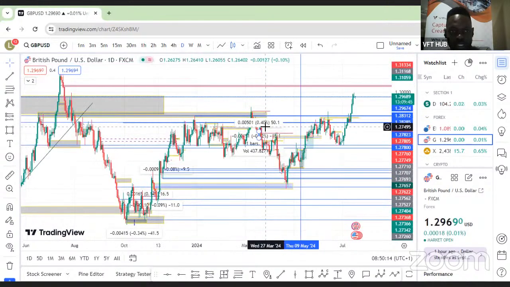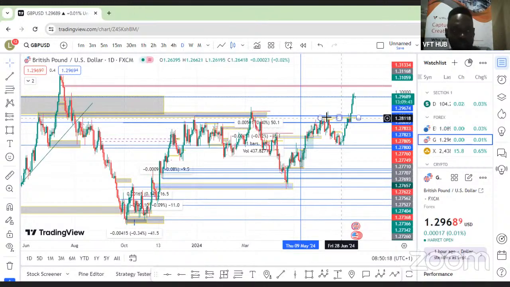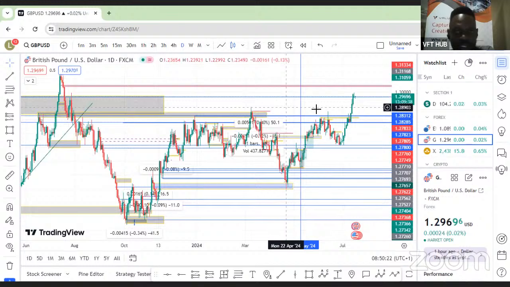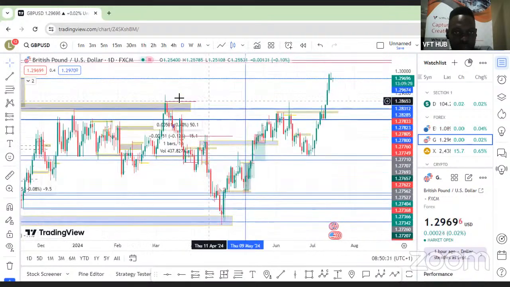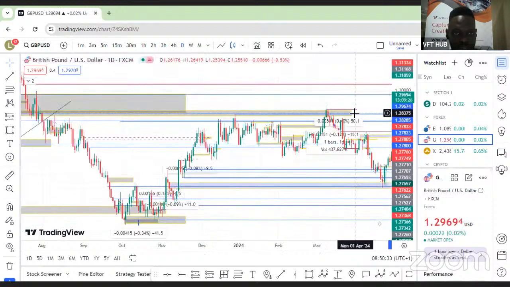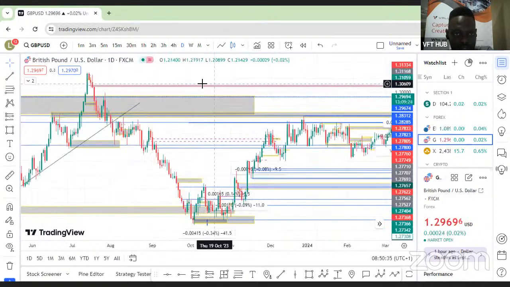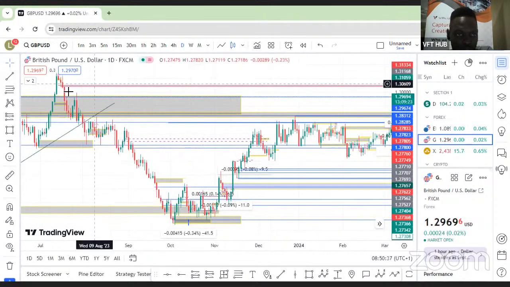GBP/USD on the daily time frame too has a similar setup. Okay, good. Look at what I just saw on GBP/USD. This is looking more of a confirmation that EUR will still buy because of what we are seeing here. If you look at GBP/USD very well on this daily time frame, look at this level here. You are going to see where we have this IOFED here. Very tiny, but highly important.